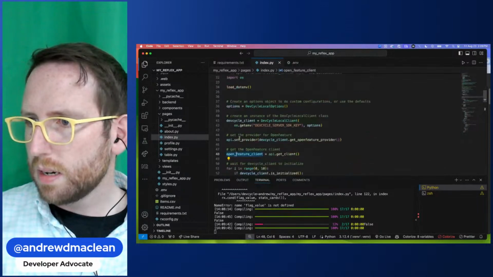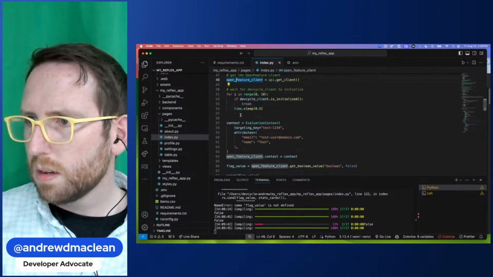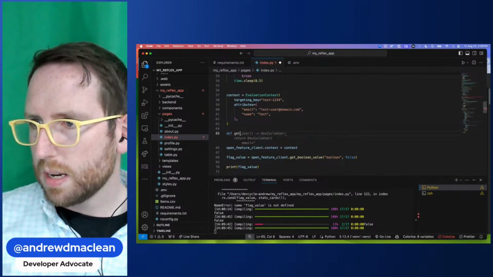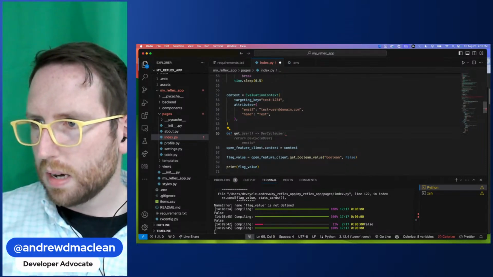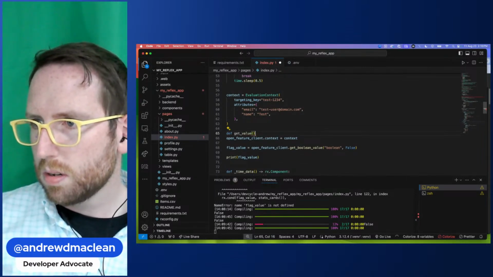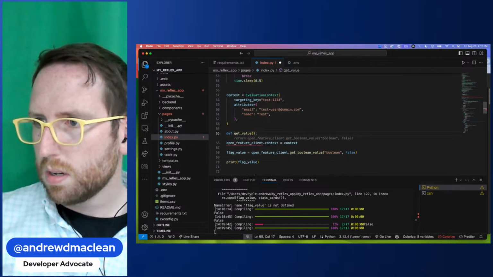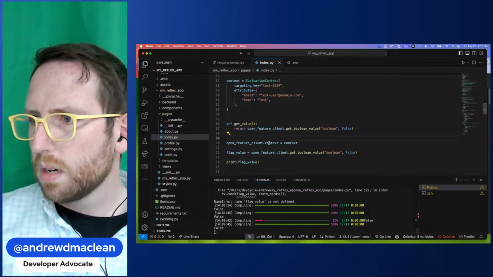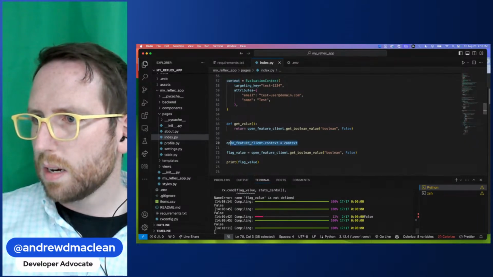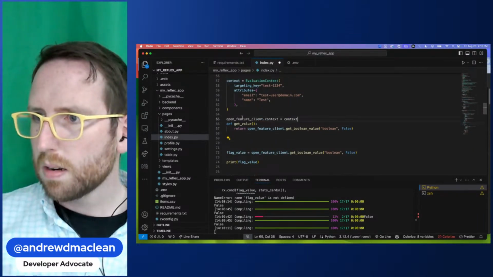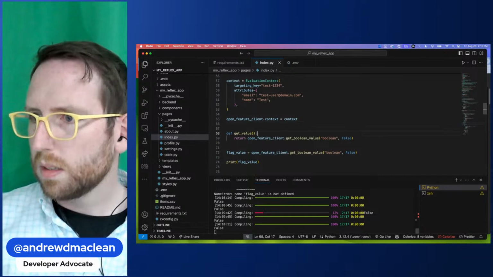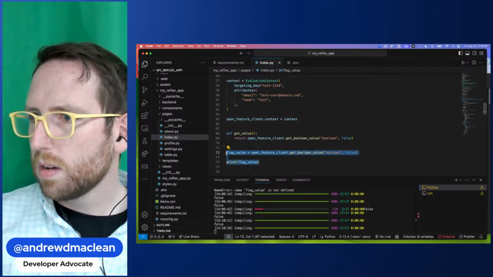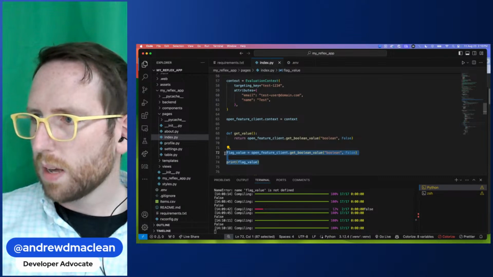Define get value. Okay, yeah, that's what I want. Okay, and then okay, that there. Okay, so that's fine. And then like value, return get value.